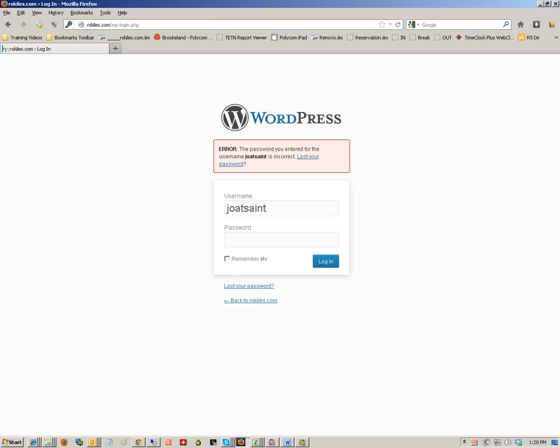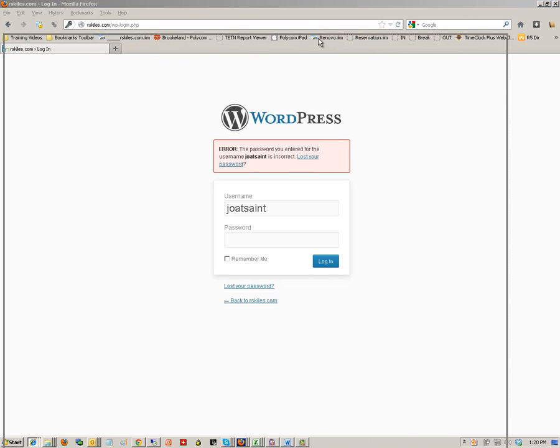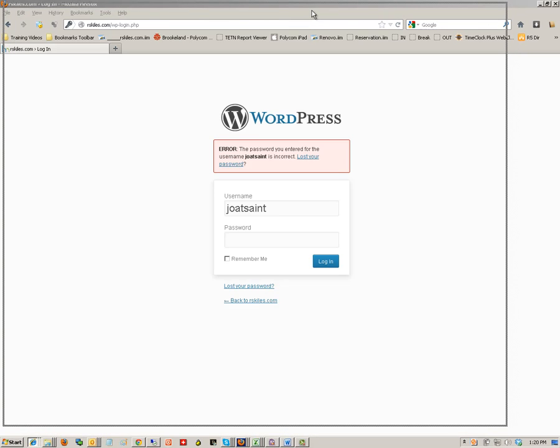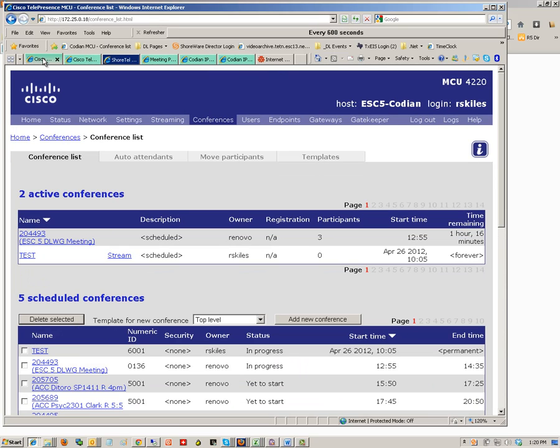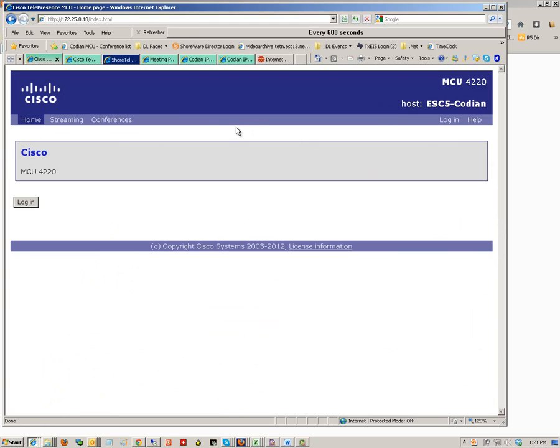One other thing I would like to show you is how it works for me in Internet Explorer. I have several pages I visit on a regular basis, and to save time when seconds do really count, when I'm trying to fix certain things happening in my video conferences, I keep all these tabs open so that I can jump from tab to tab and monitor the video conferences. See, for example, let me log out of this page and show you just how quickly I can log in.